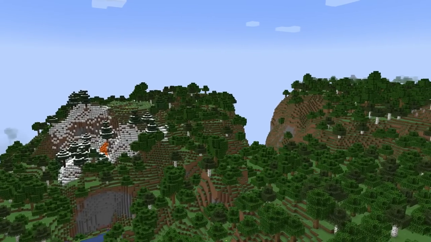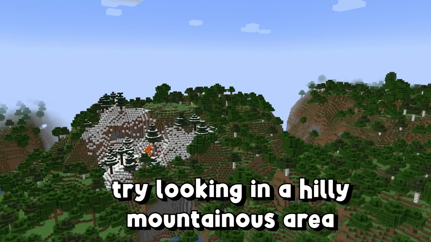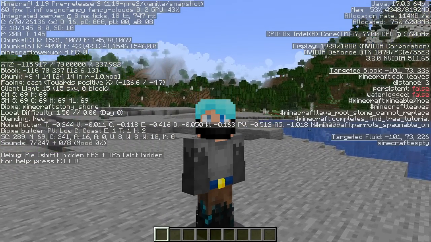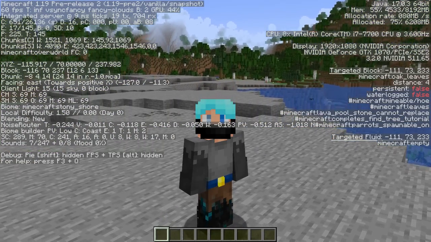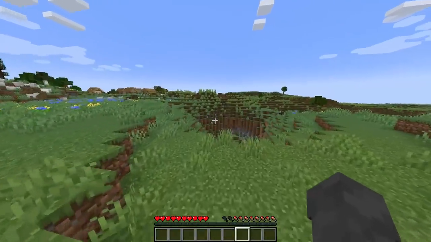Step one to locating the deep dark biome. It seems like looking in an area with big mountains would be a pretty safe call. Statistically speaking, look for an area with a low erosionness value. After you've located an area that you consider to be highly sus, look for a cave entrance and head in.